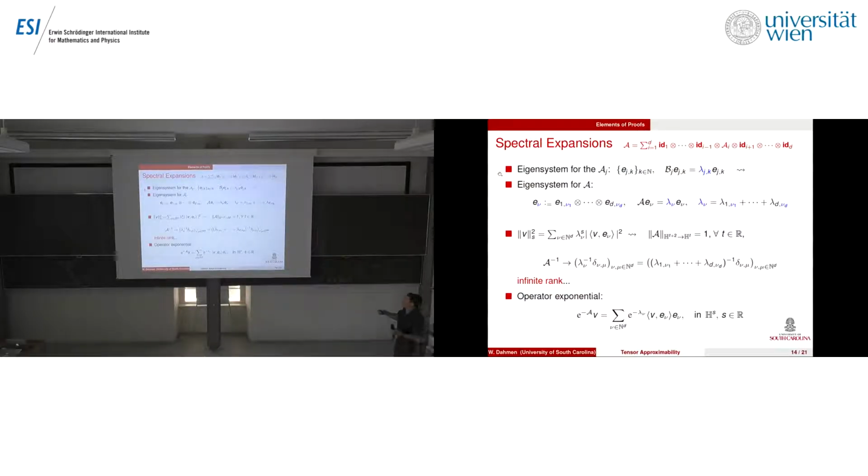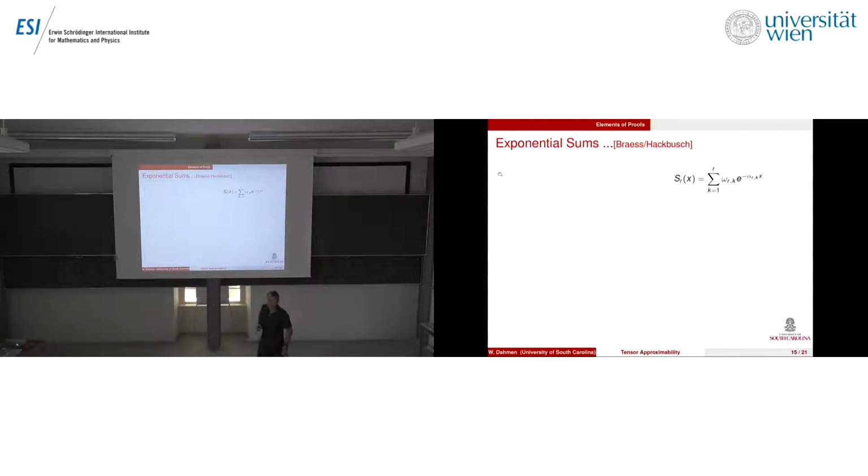But the main reason for looking at those eigenexpansions is, on one hand, to have this convenient scale of smoothness, on the other hand, to have a representation for the operator exponential. Now you say, why the hell do people look at the operator exponential in this case? Because that's the crucial role in this situation, the operator exponential applied to a function of many variables. It can be, of course, defined like this. And here's the reason why this is of interest.